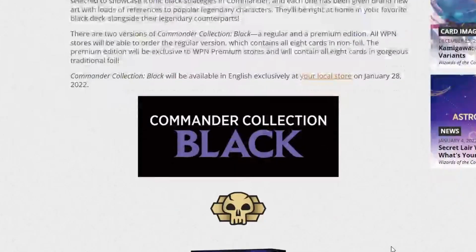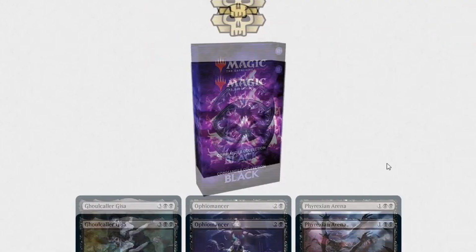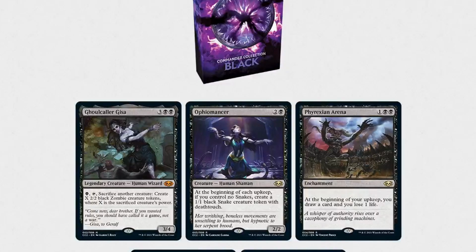Let's jump right into the Commander Collection Black. This is the second release in this series of cards. It's pretty neat because they did Commander Collection Green way back, probably almost 2 years ago now. So it's weird that we have a product like this that has more or less stayed relevant, and it took this long for them to come out with it.